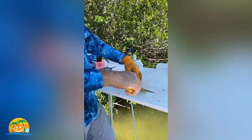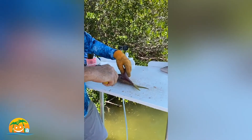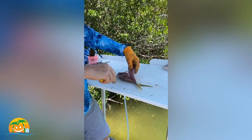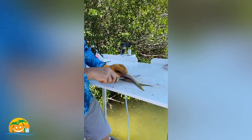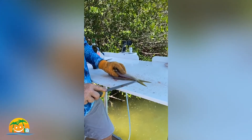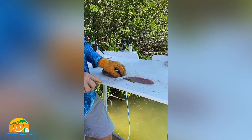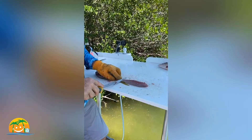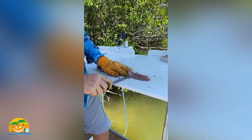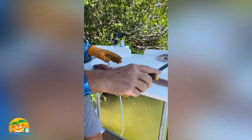Now, how to fillet a yellowtail like a pro. Rather than cutting into the stomach first, you cut along the rib bones and down along the backbone but don't cut completely through. That way, when you flip it over, you can cut the fillet and use the connected skin to hold the fish while you remove it. If you cut all the way through, you have to hold the piece with your finger, which is very difficult — this way it just hangs on and you can fillet it right through easily.